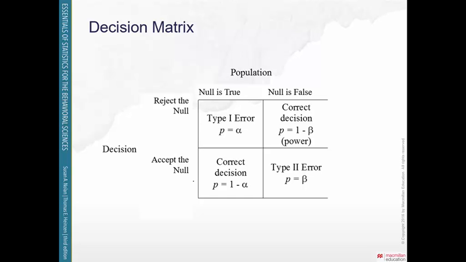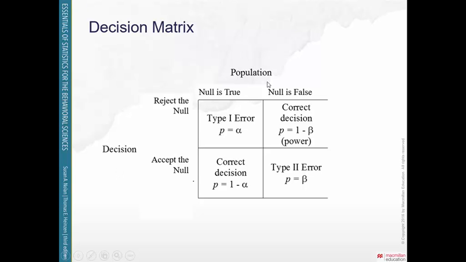But here we have a bunch of these new terms, again, like speaking a second language, so stick with me on this. The first time you hear it, it may make no sense, but if you listen again and again and listen to some of these other examples, hopefully by the end of this lecture, you'll have a good understanding of what these terms are. So let's look at how the table is set up. We have population and decision.